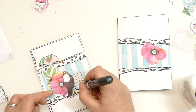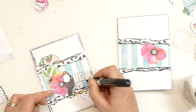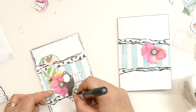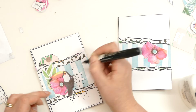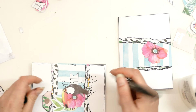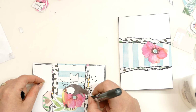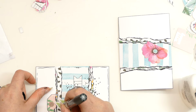Right, I'm going to do some of my fake splashes. The thing I like about splashing is that it is random. You can't really guarantee where something's going to land. And as much as you might think you're dotting in a random way, our brains like patterns and things like that, so it's very difficult.